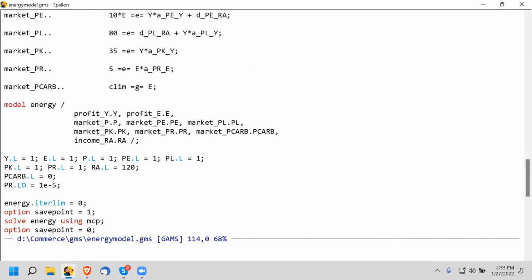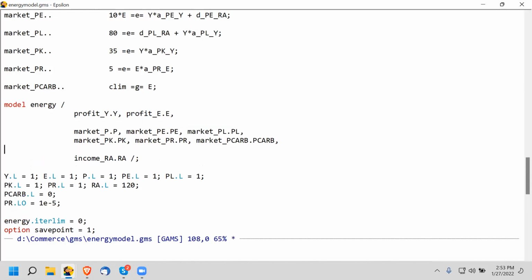That's those three up there, right? Yeah, what you just said. Okay, I'm starting to get the hang of this: zero profit, market clearance, income balance. And the market includes a market for carbon. Mhm. All those up above are all the markets. Yeah, that's right. Supply greater than or equal to demand for all these.